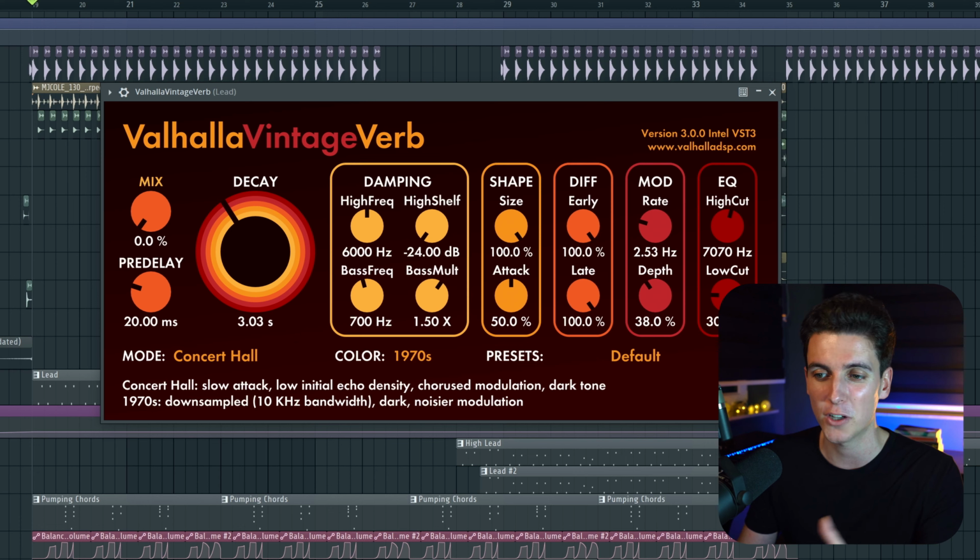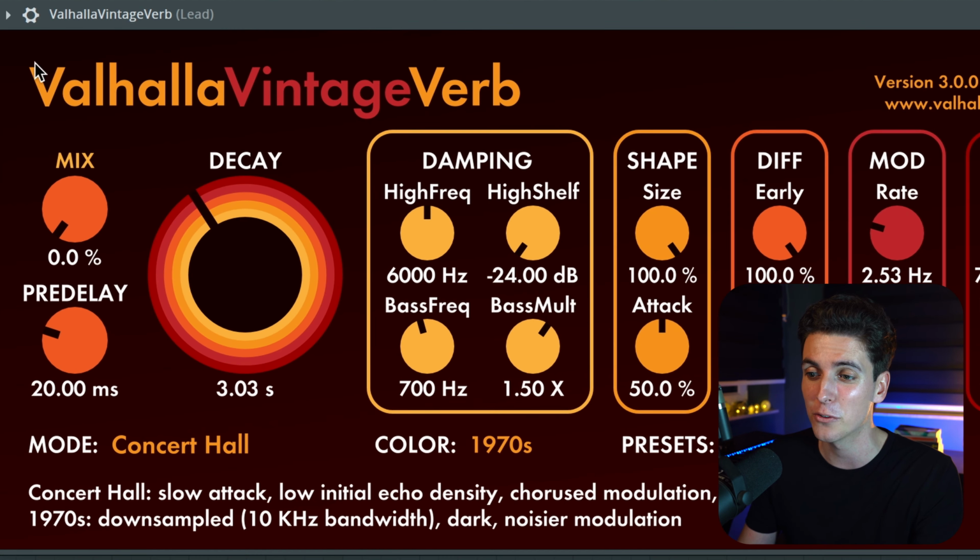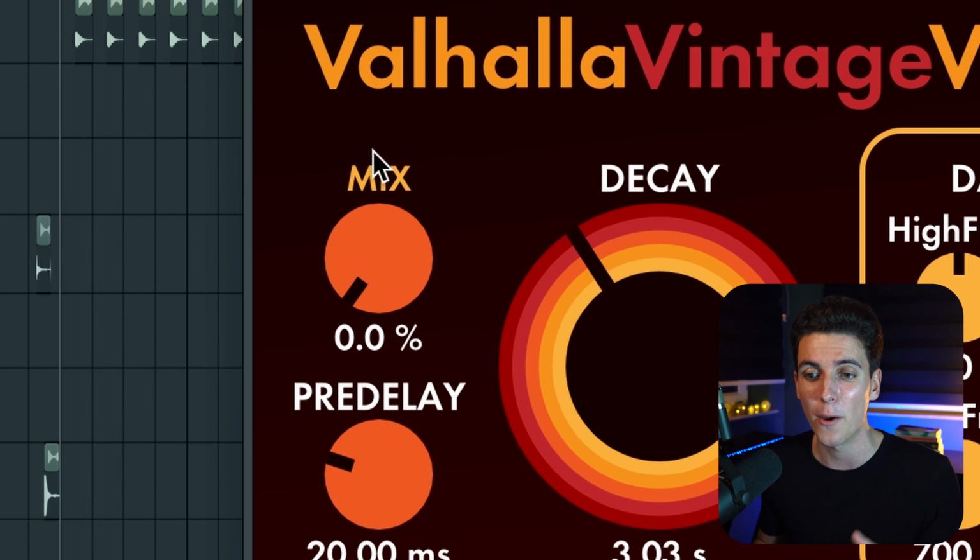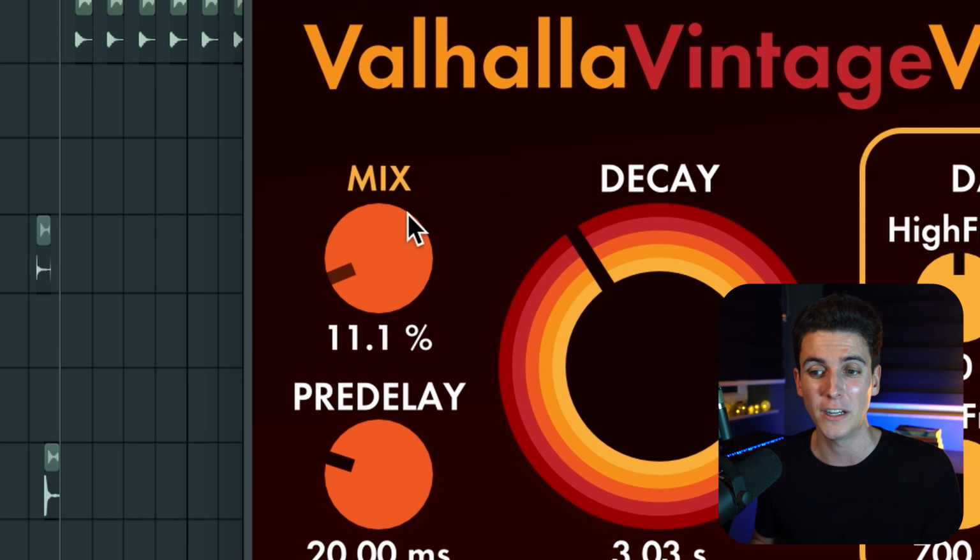As mentioned before, some reverb plugins like Valhalla Vintage Verb only come with one dry/wet or so-called mix control. So when we add a plugin like that directly to a sound's mixer channel and increase the mix knob to get more reverb, we're basically sacrificing part of our dry signal. There's always a trade-off between dry and wet, like a compromise. So if we don't want that, then we'll have to create a send channel, and here's how to do that.